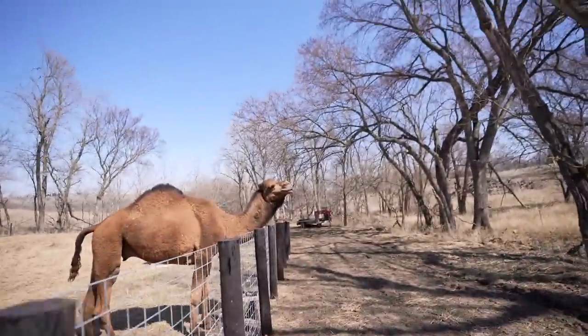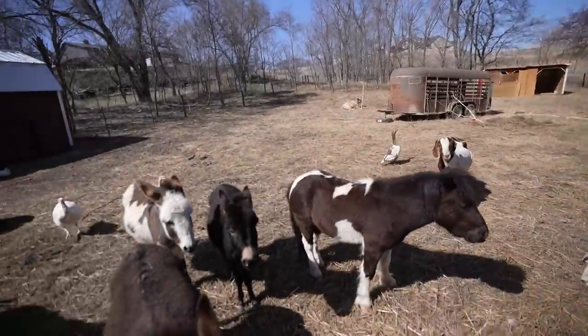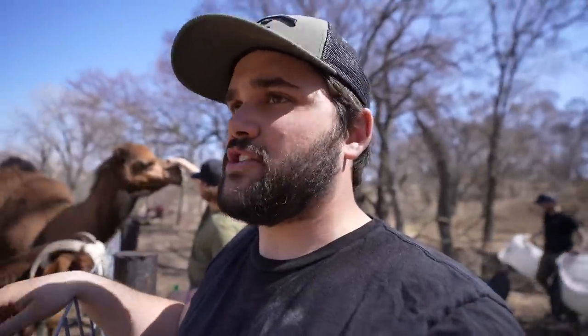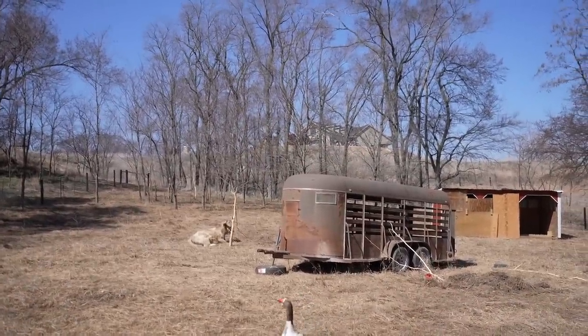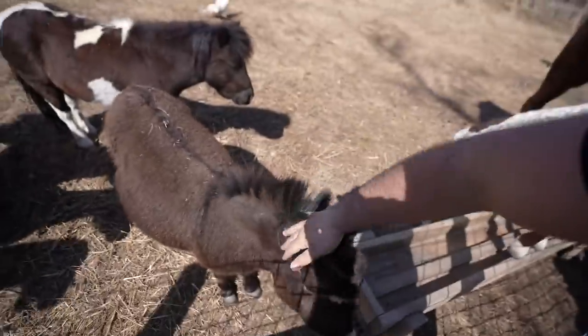Welcome back, Ralphie. How's the weather up there, buddy? You having a good time? Yeah, look at everybody. They know the drill. They know what's going on. Dale, get off the feeder, Dale. All right, well, we are ready to do, this is the new routine, ladies and gentlemen. Carol, you want some grain, Carol? You know Carol's living her best life and she don't even want the grain. Oh no, she's gonna do it. I knew she couldn't resist. Hey, how you doing, Donkey? You having a good day?